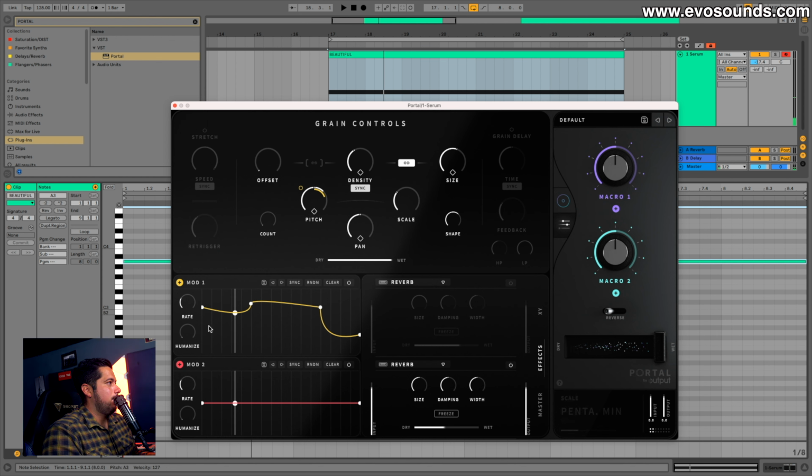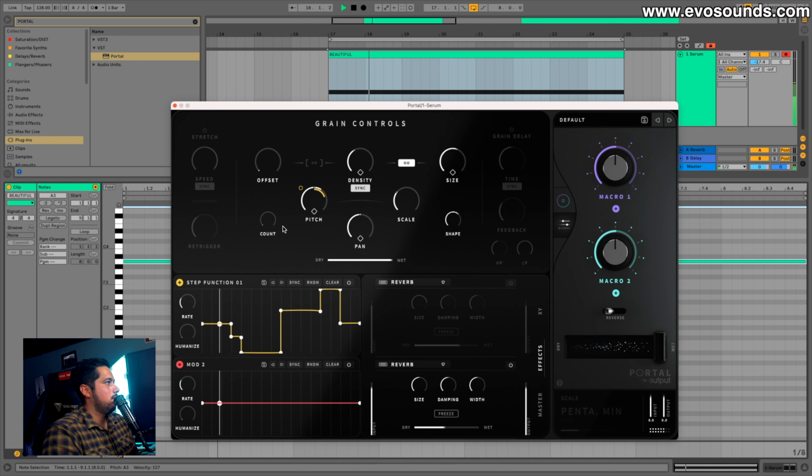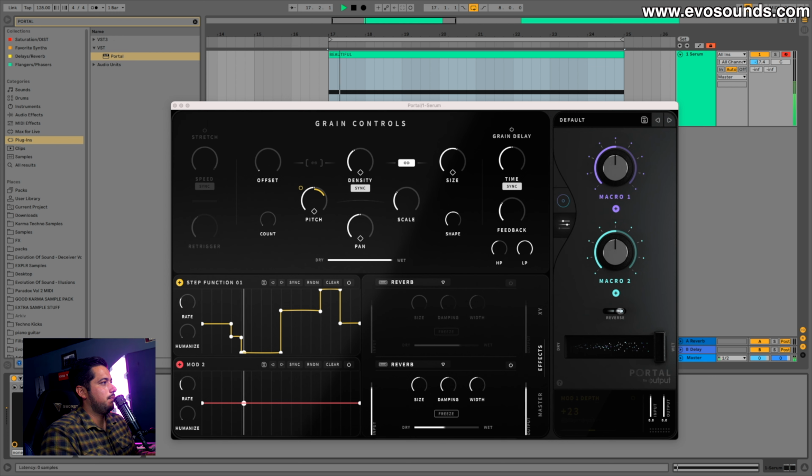And then from there, we can use maybe one of the modulators or the steps. And again, we're creating this out of just this sound.